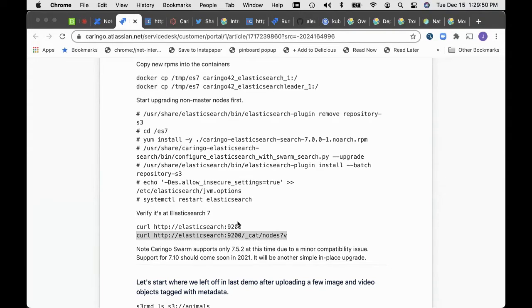You didn't have to create any extra search feeds or any new clusters. Just a quick note that you'll notice we're on 7.5.2, even though the latest Elasticsearch 7 release is 7.10. Unfortunately, there's a minor compatibility issue we have, but I'm sure we'll fix that soon in 2021. It's a compatibility issue in Gateway S3, and it was very unusual because Elasticsearch is pretty good about not breaking in their minor version releases. Like if you can talk to Elasticsearch 7.2, you should be able to talk to Elasticsearch 7.11. But they made a little change that tweaked us.